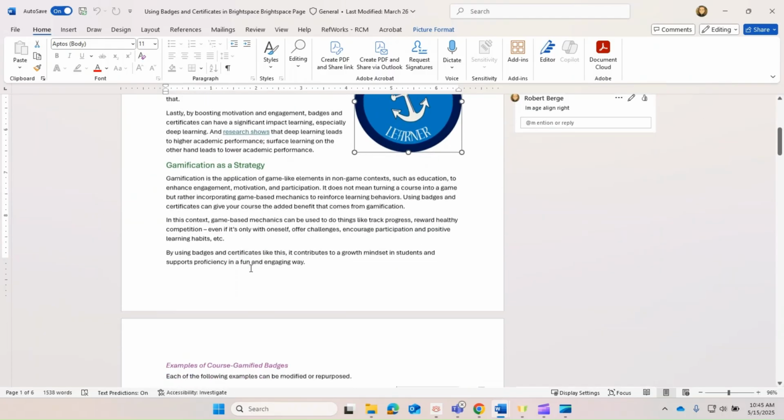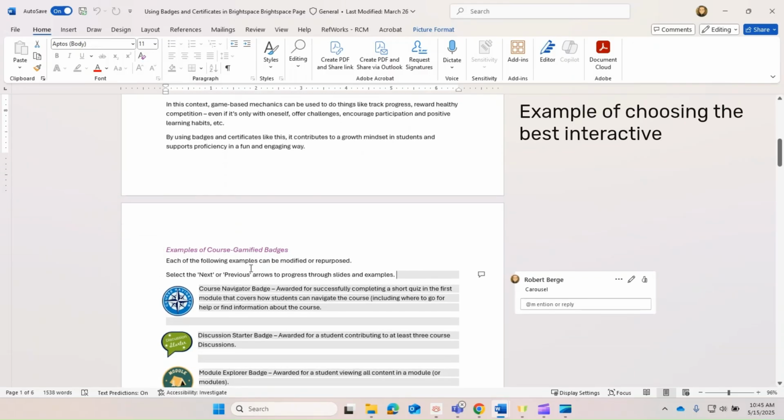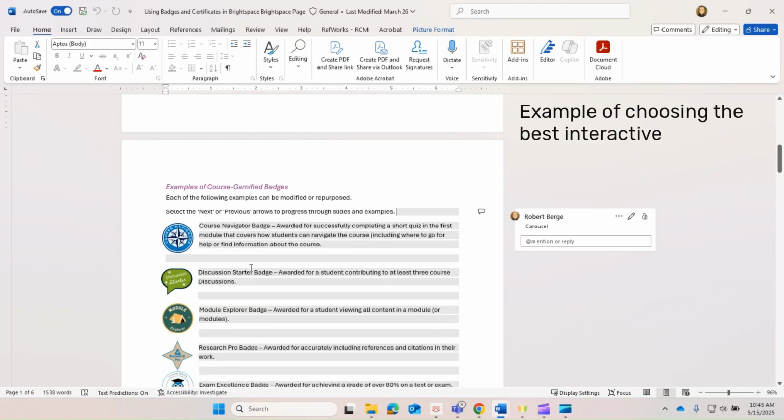Now for my favorite part of this page, I wanted to showcase examples of custom course gamified badges. To do this, I considered several layout options before landing on what I eventually decided on. Some of those options were listing them with text beside each badge or creating two rows of images with captions below, but both would stretch the page unnecessarily.